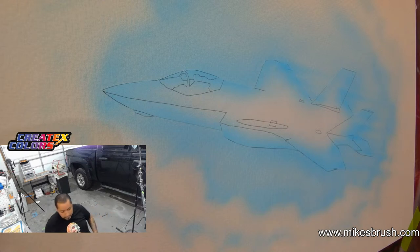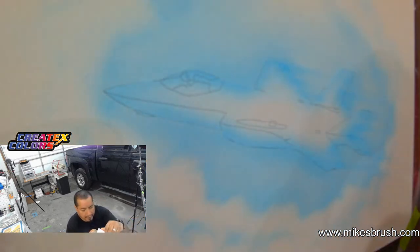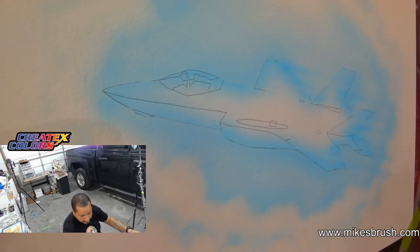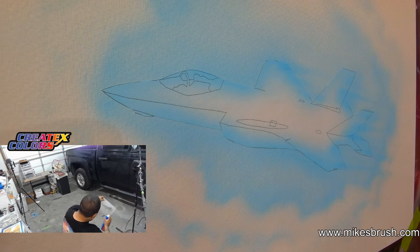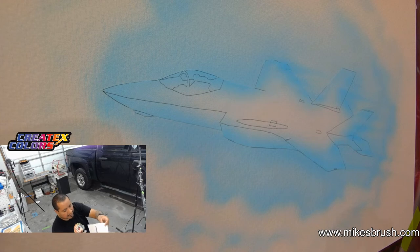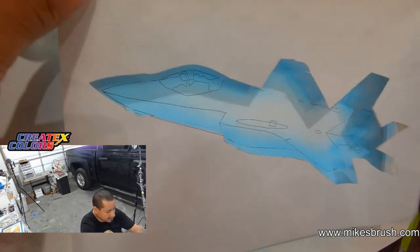Alrighty, so now we're going to use our stencil. We're going to give it another little spray of spray adhesive here, and we're going to stick it right back on where it was. A light, light spray, okay? I'm going to spray off to the sides a couple times. One little quick spray. Give it a little bit of air real quick. Let that adhesive set up.